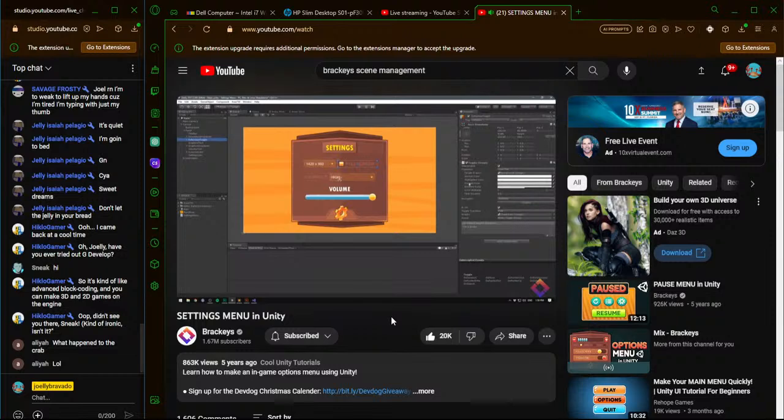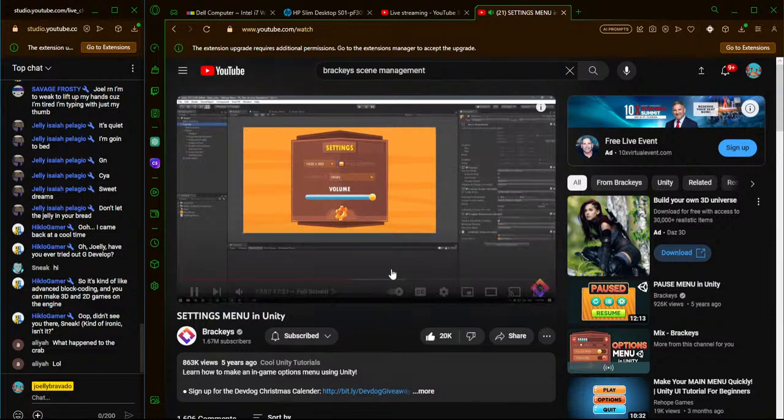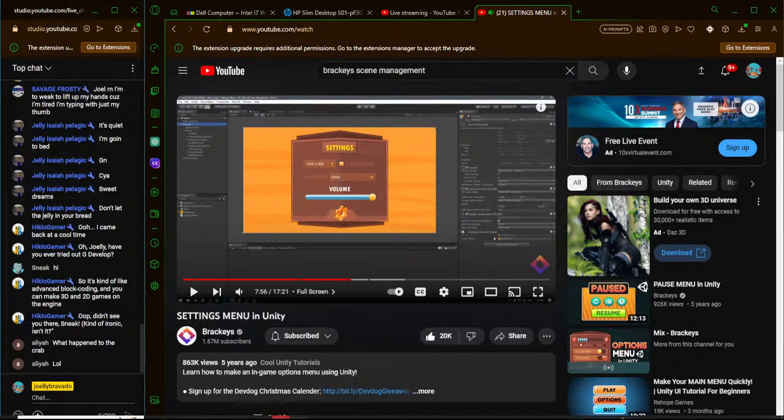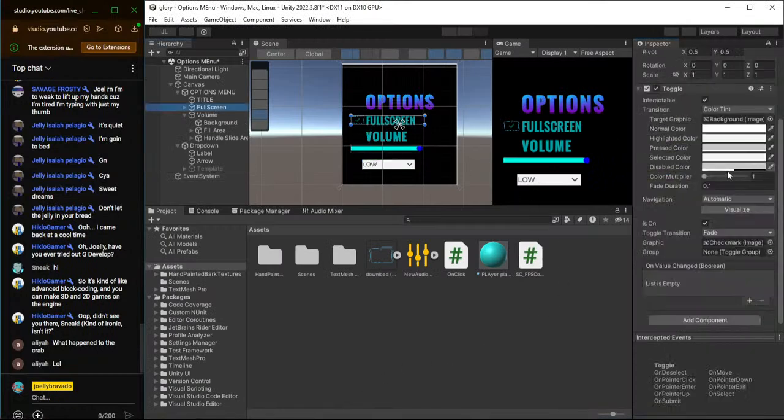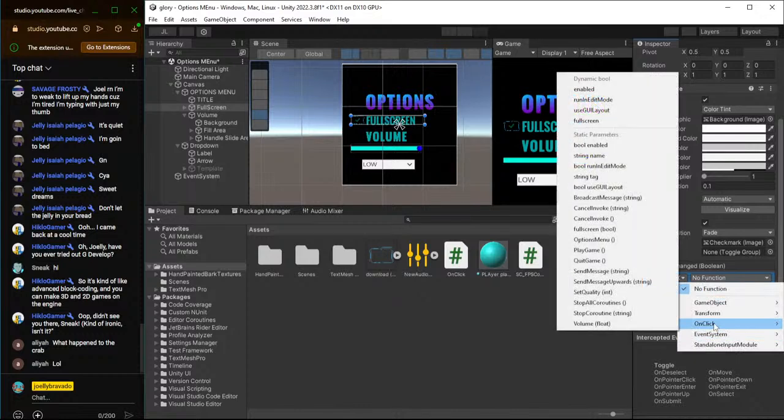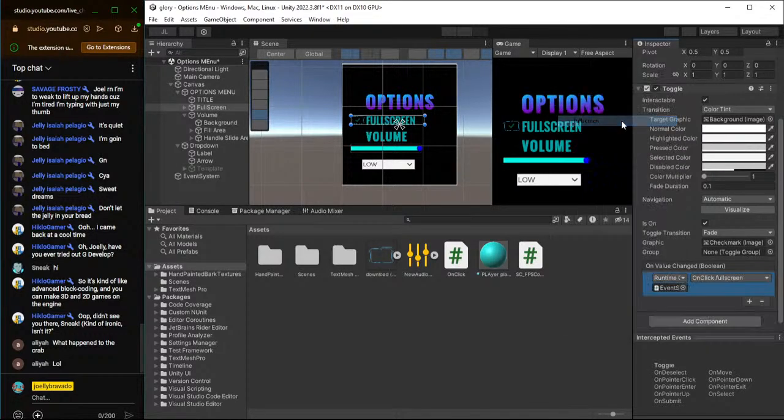The next thing that we want to hook up is our full screen toggle. This is just a simple toggle UI element. Again, let's go to our canvas and open up. I did that already, didn't I? I don't remember. Full screen. List is empty. Change Boolean. I know I coded it. Unclick. Full screen.